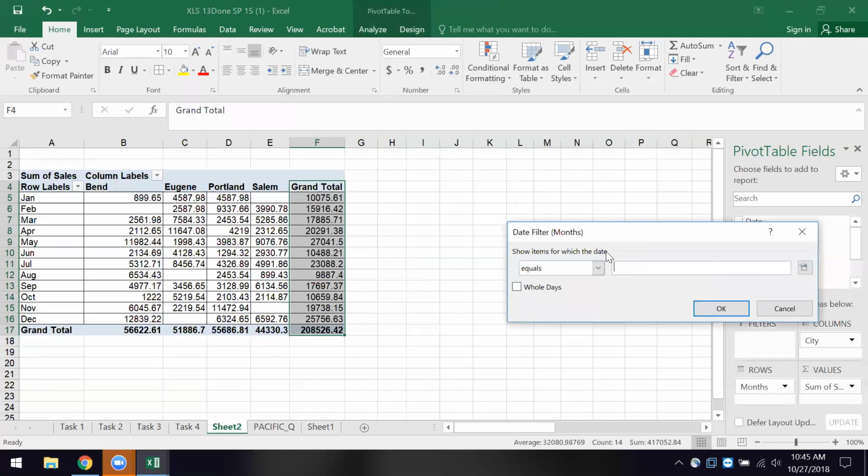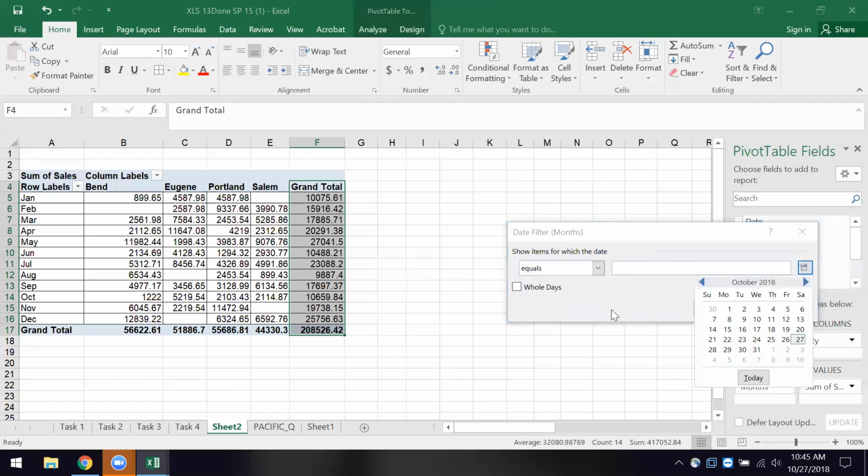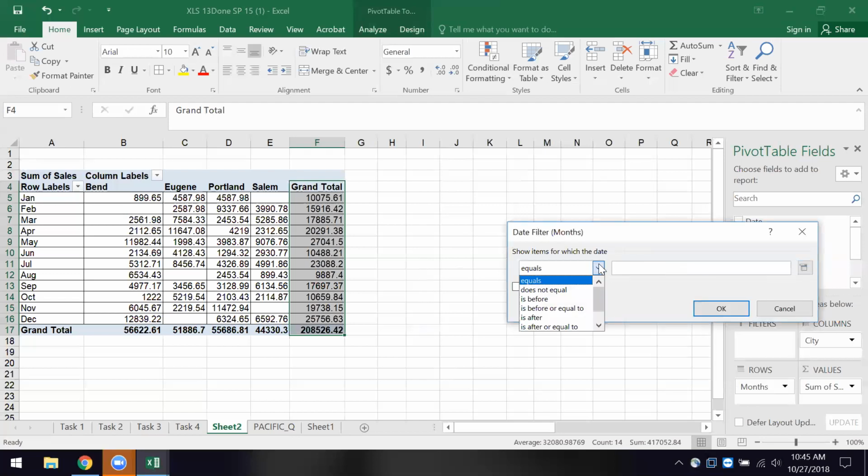And we can show items for which the date equals, or is, for which the date is after or equal to. And I'm going to say, I don't know, 1/1/2008. I'll do whole days.